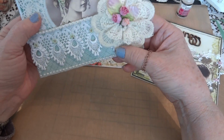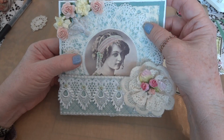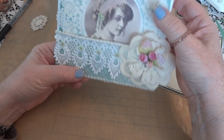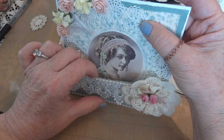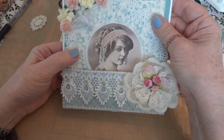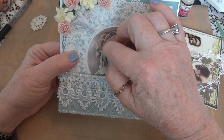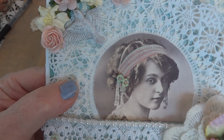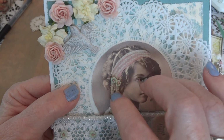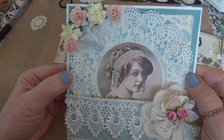I was going to add a couple of tags, but when I covered up the image, I thought, gee, I really like that image, so I did take them out. Depending on who I send it to, I might add a couple of tags and then they can just take them out. I also added two of these little tiny clay flowers, and I'll bring it up a little closer. And I added those to the dangle on her headband or headpiece.